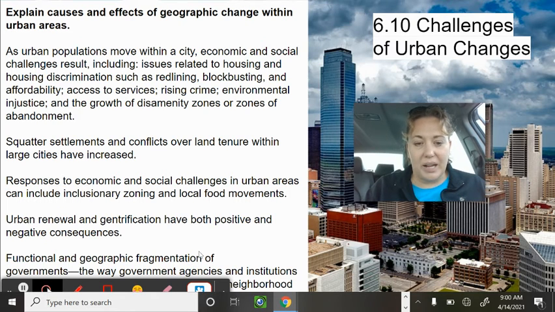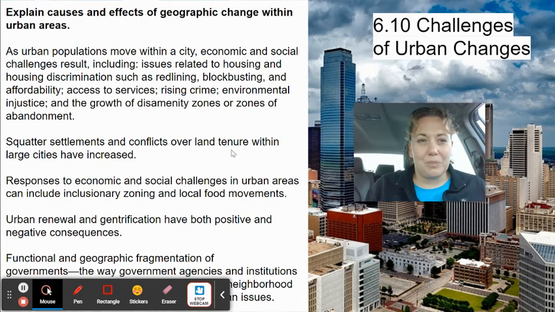I know it's hard to see here, but basically, is the government even able to care for all the people under its geographic zone? Are there too many different agencies trying to operate, or is there not enough agencies? So how does the government respond to the needs of its people?